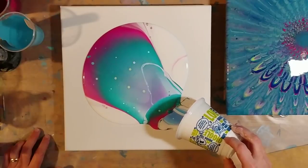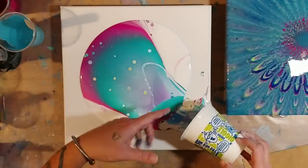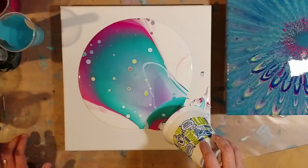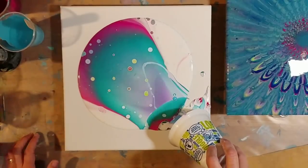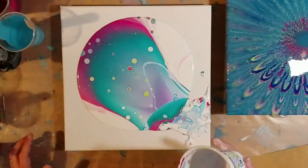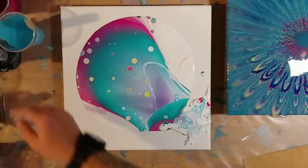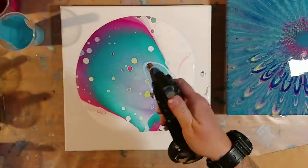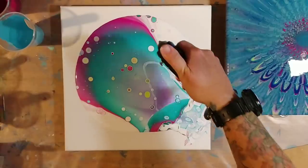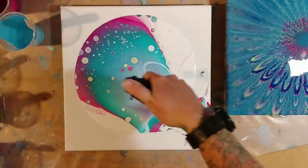I really expected way more white. I hate it when the cup drips from somewhere else and drags through the paint — but it's actually kind of twisted, so it's kind of neat looking. We've got a real galaxy feel going on here. I'll set this aside and torch it, then let those cells come up before we move it. You can see these cells over here — they're like ghost cells, because they're white but they have a hint of color to them. We're popping a lot of bubbles, so that's where we're getting all these teeny tiny cells.